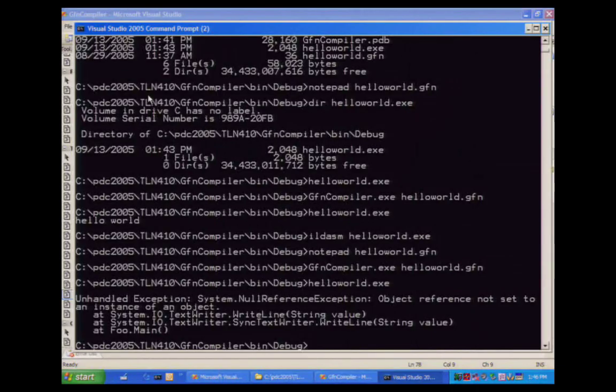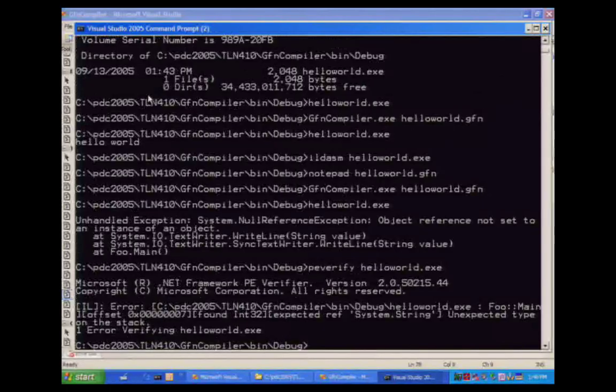But we do have a tool that detects bad IL. One thing that reflection emit doesn't give you by default is bad IL detection. So there's a tool that comes with the SDK called pverify. Running pverify on hello world.exe analyzes the IL to see if there's anything wrong with it.